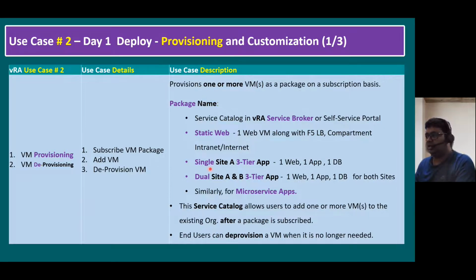I will try to explain here. So, provision one or more VMs. In our service catalog, this is the one customization automation item we have to do, but manually we are doing one VM. That option we know. But the special thing about vRealize Automation is that at a time we can provision multiple virtual machines.